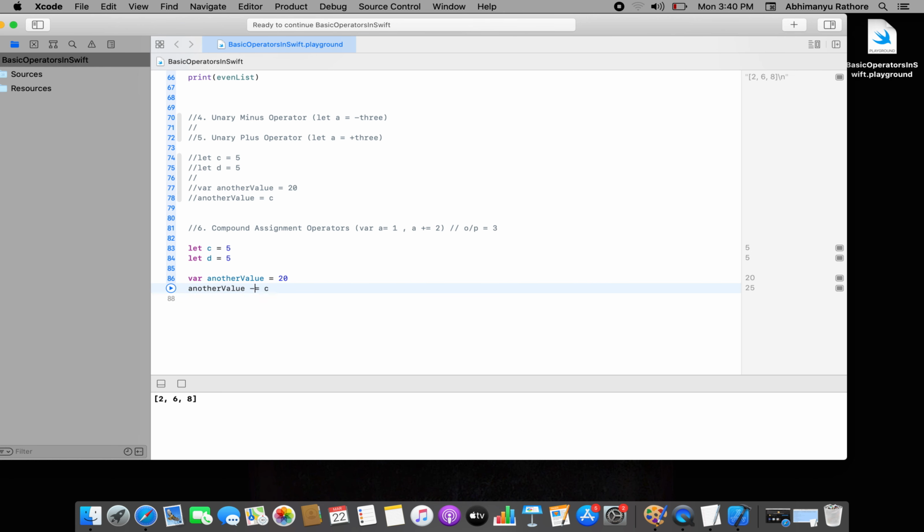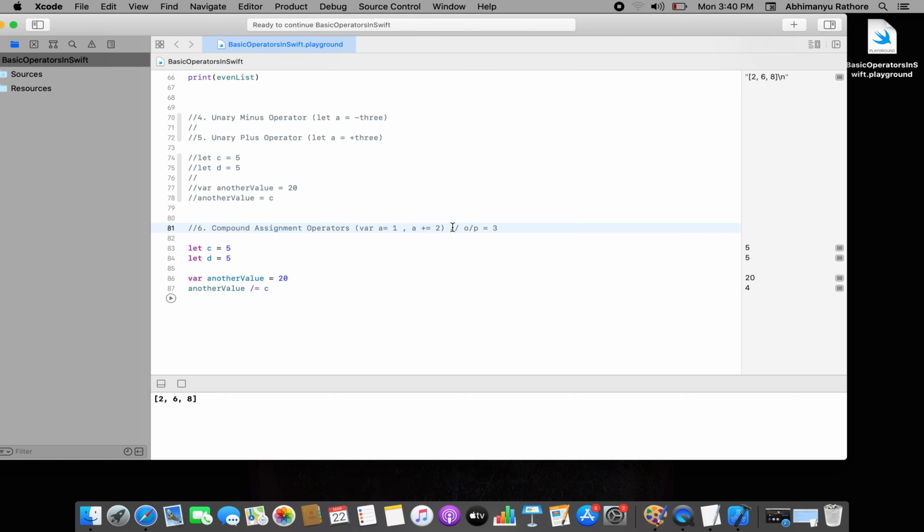Minus will also work over there, so it will be 15, right? And multiply will also work here, I know this. So 100 will be the multiplication, 20 into 5. Division will also work here, so it's also working, right? 4. So these are the compound assignment operators, right?